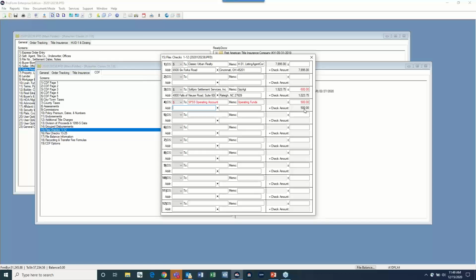But even for those of us in standard that are exporting into ProTrust, yes, of course, I could have done this when I got to ProTrust, but why not set it up here in the Proform file? If I already know in advance of exporting that I'm going to need to do this, you can have it set up this way in your Proform files. You can have it set up in a template even, if there's something that you're always going to be splitting, for example, your settlement agent check. So it's a great way to get that Proform file set up just to make your disbursement process easier.